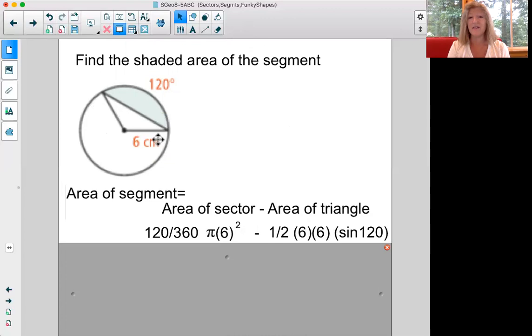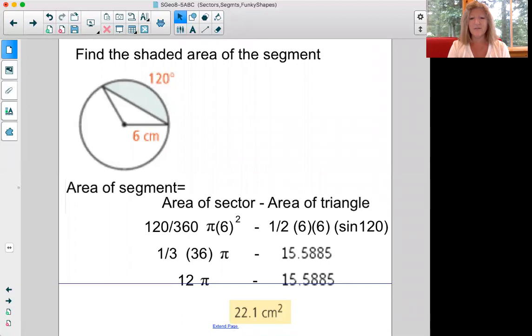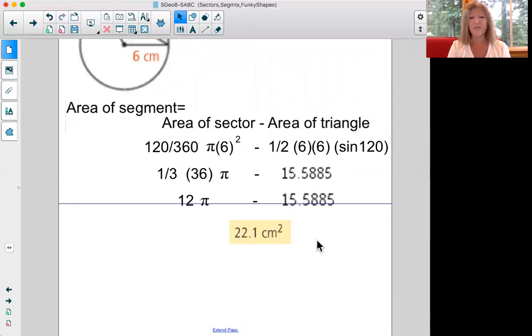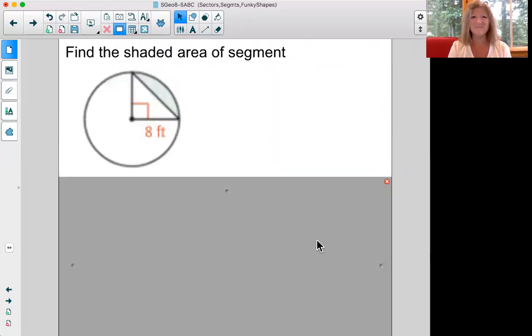In this case, I think the easiest formula to use would be half side, side, and sine of the included angle. Both the sides are radii, so they're both 6. So to use half a times b sine c, you'd say half 6 times the sine of 120. And then when you use your calculator to simplify, you will end up with your final area. Remember to use square units for area.